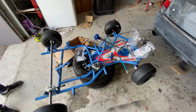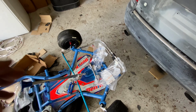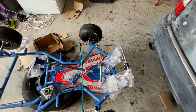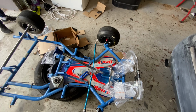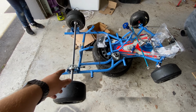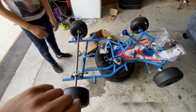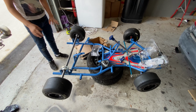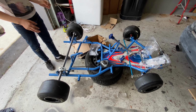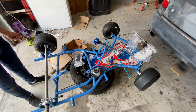We may get a few more things in the post, but I'm not really too sure. I do have to order a few more things. We want to fit the pedals and stuff up front, but we do need the specific bolts to arrive for those. I will check out and see if I can get a couple of bearing carriers for the rear. I haven't ordered a seat yet, but we do have the steering wheel. We'll slap that on just for fun.